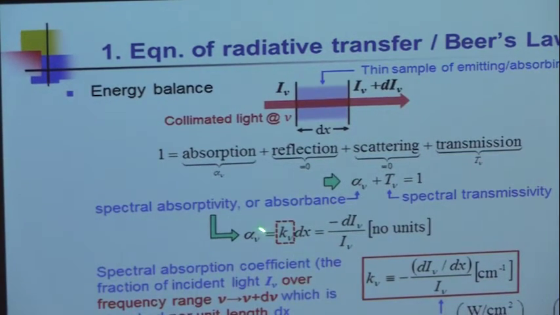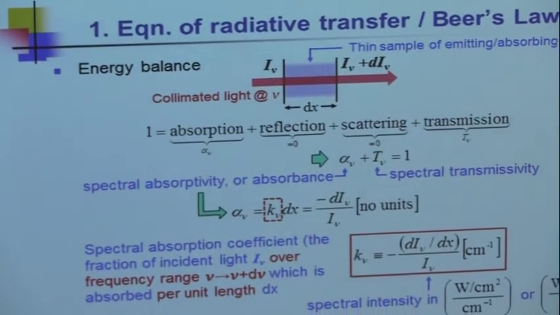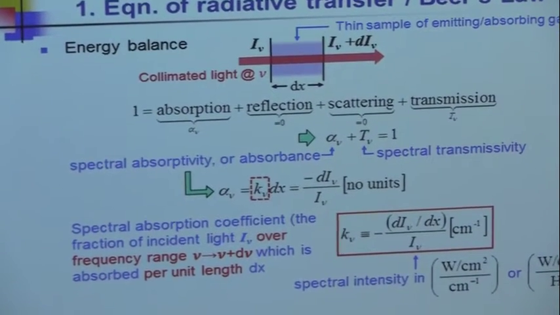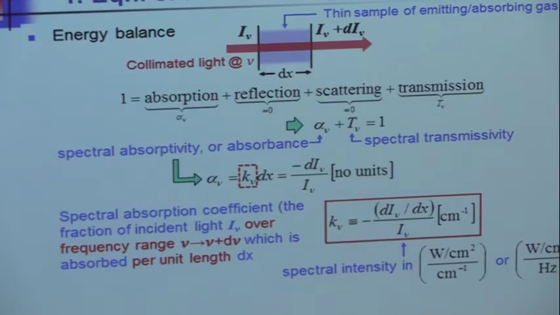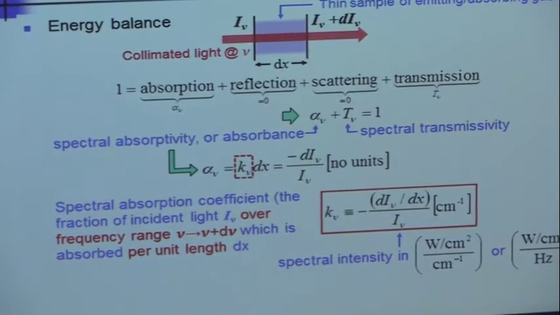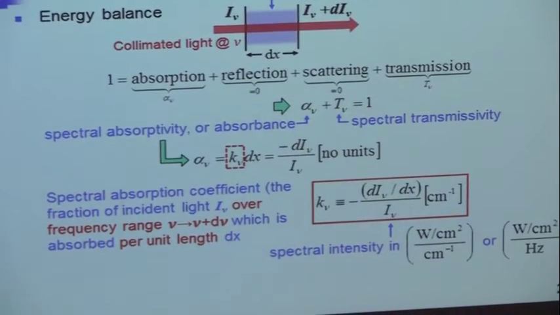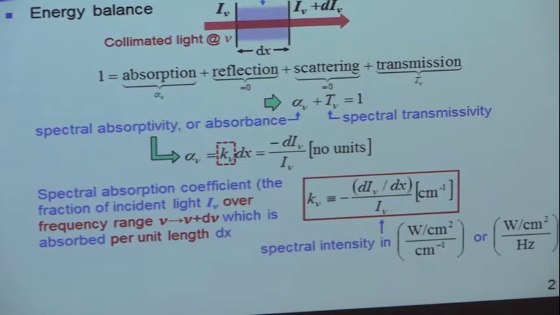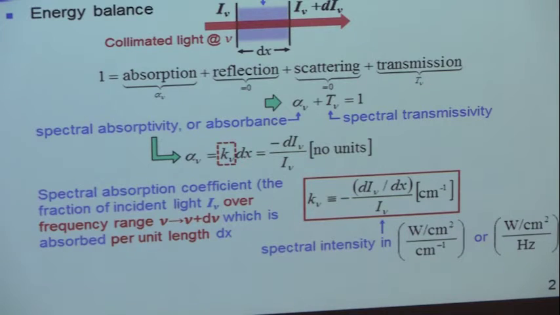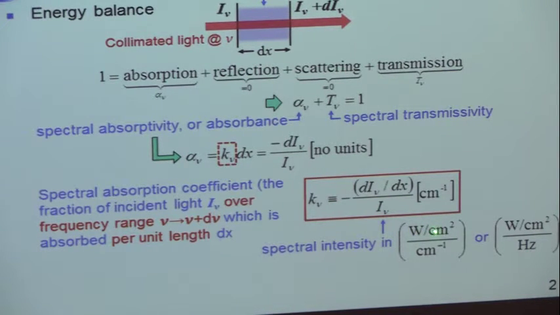So this spectral absorption coefficient k nu is the thing we really wish we understood. How do we calculate this? What is it? It's the fundamental quantity. And how do we find it? In terms of what properties? It's no longer a property of the molecular structure that we've been dealing with. So I want to remind you that these I's can be defined in different ways. It might be power in watts, or watts per unit area, or watts per unit area per unit frequency. It can be defined different ways. It doesn't really change the basic idea.